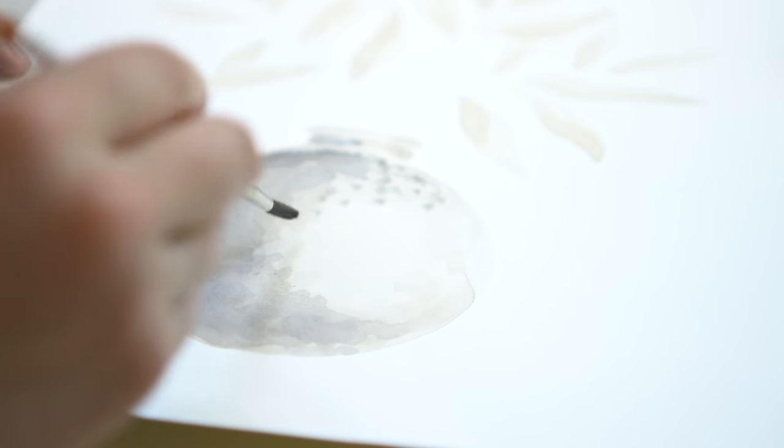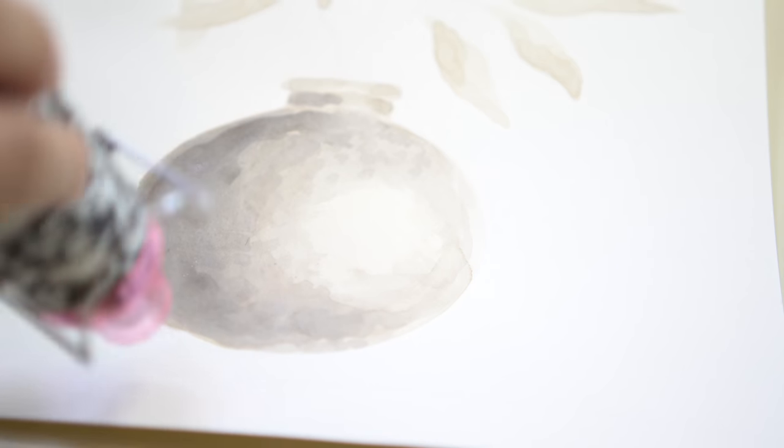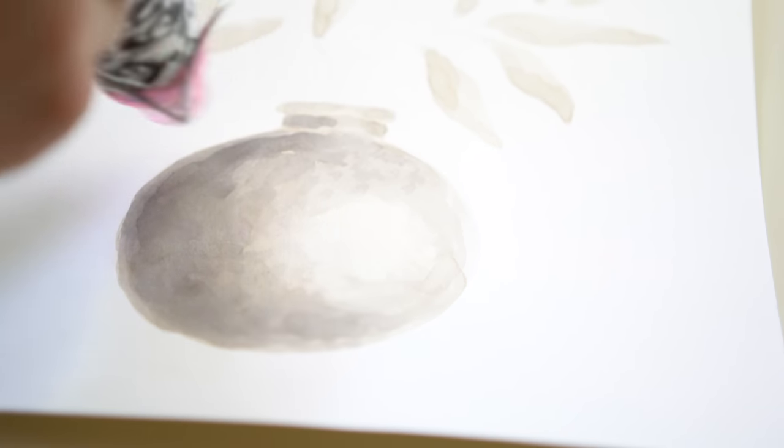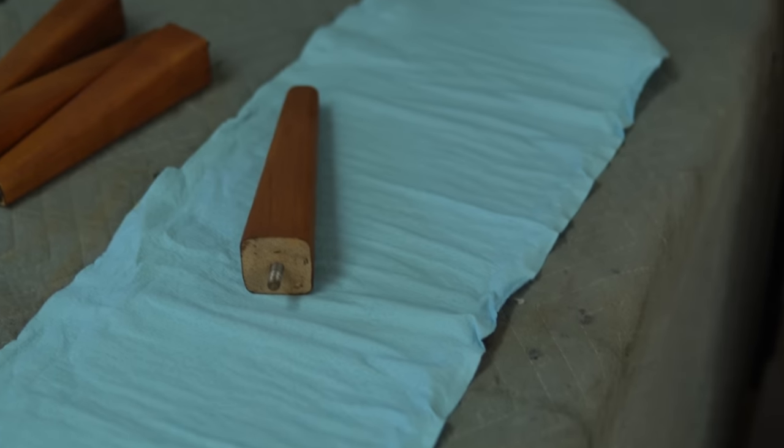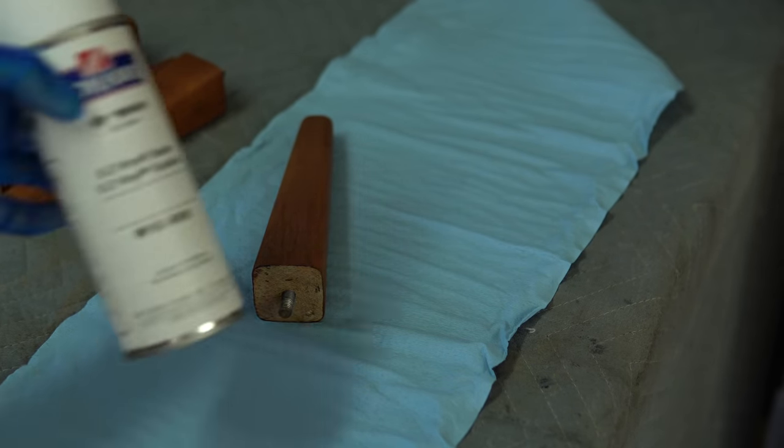I'm creating a series of three sort of mid-century-esque vases with different foliage in it, and I'm excited to show you in the reveal. But first, I'm going to grab my respirator and we're going to move on here. We're in the home stretch.